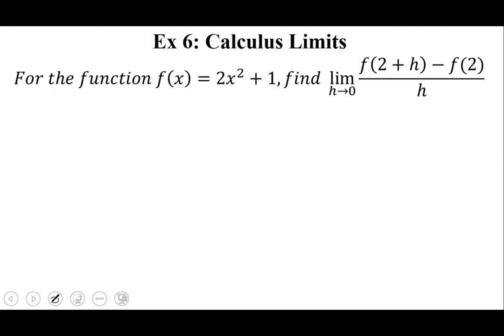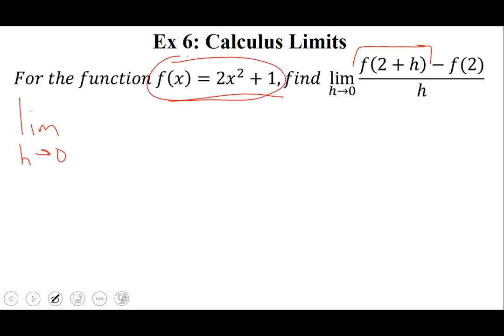So a couple more examples here. The function in question is 2x squared plus 1, and I am again asking you for a specific application of the difference quotient, which in this case is at 2 plus h. So in order to do this, I'm going to start off with the limit as h goes to 0 of, in order to find f of 2 plus h, that means go to the f function. Everywhere there's an x, put a 2 plus h.